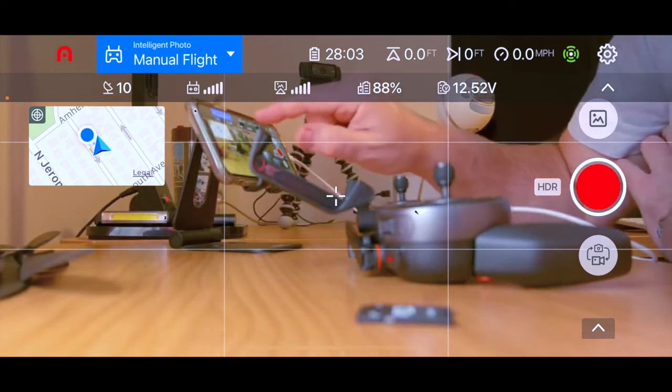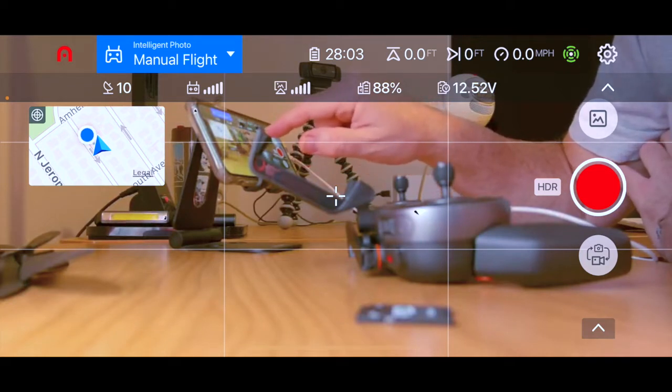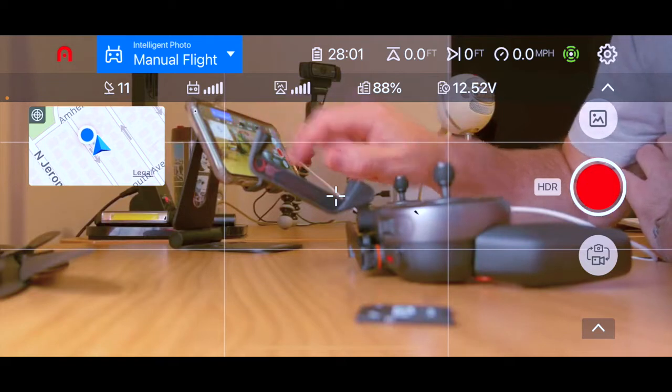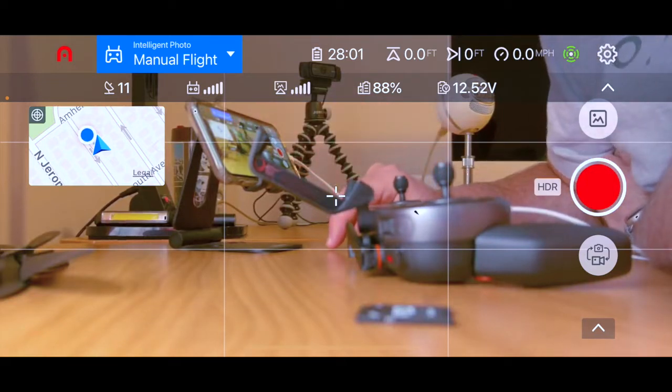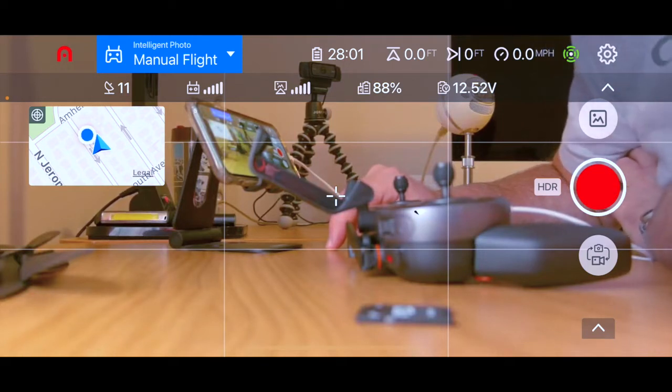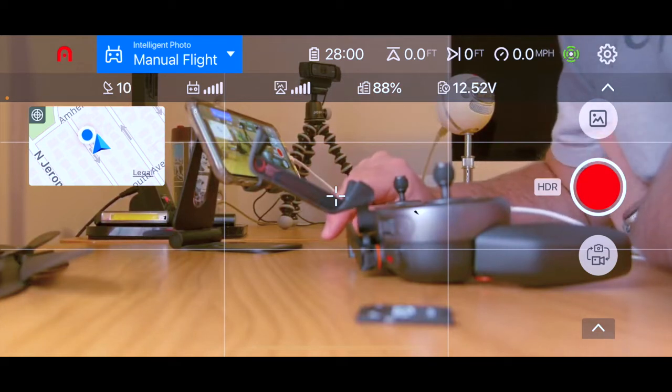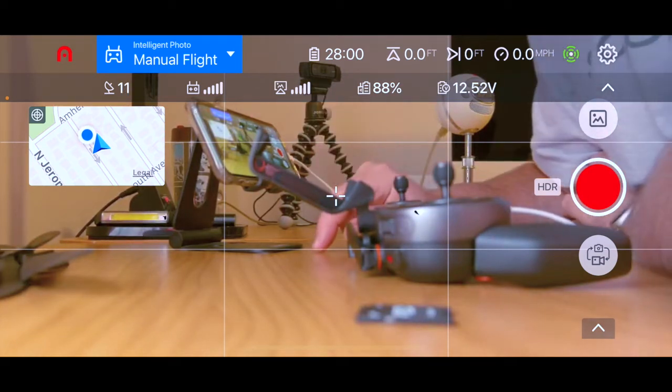And you see this row here that gives you the battery voltage, the battery percent, the connection to the device here. I'm not sure what the difference is, but the first number is the satellites, it's 11, and I'm not sure that was there before. I'm kind of new to the EVO II, but I remember just seeing bars rather than telling you the number of satellites. I'm indoors, so I'm still getting 11 satellites. I'm sitting right by the window, which may help. And then the one second to the left is the connection to the remote. The third one, I guess that's indicating your FPV signal. Again, not sure on that.